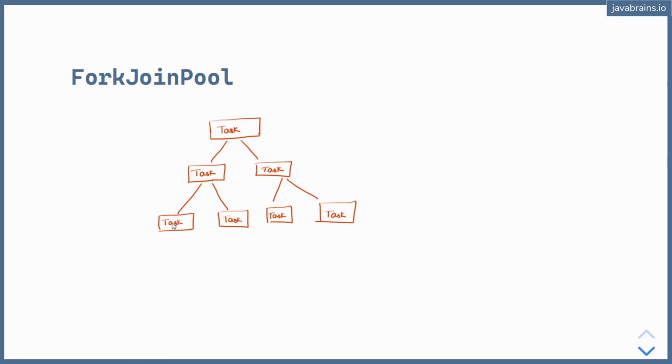Okay, at some point, you're going to say, hey, this array is small enough. Let's say you stop at an array size of 1, and then you say, okay, now this is small enough, I'm going to add 1 to it. Or maybe a larger chunk of the array, and you say, okay, this is small enough, I'm going to add 1 to all of this sub array that I have. Okay, so this is one kind of breakdown.